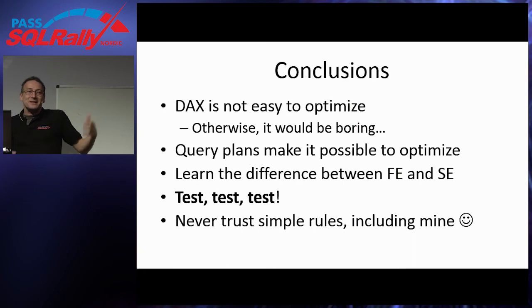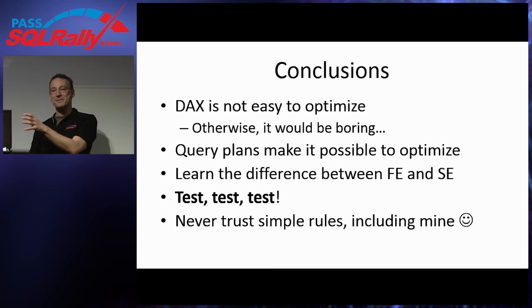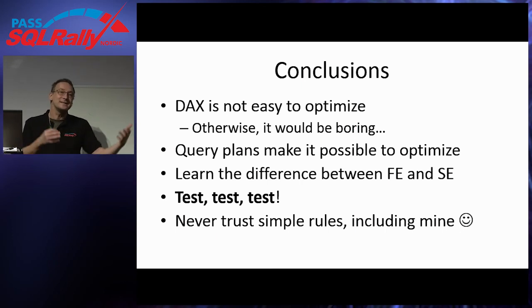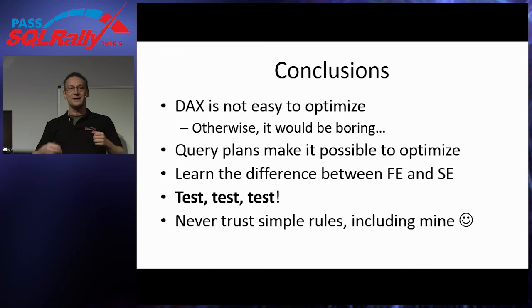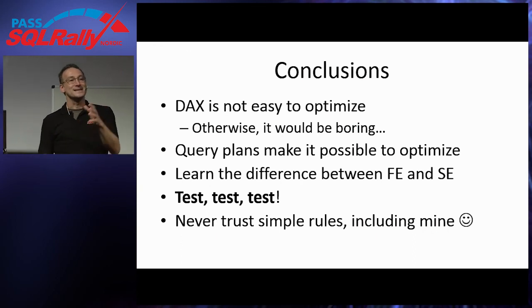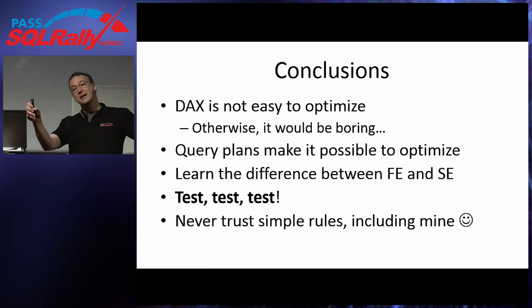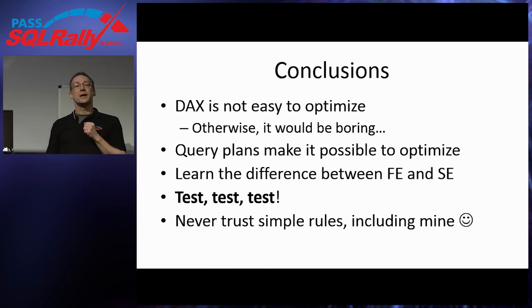DAX is much better. It tries to speak and tell you with the query plan exactly what's happening. So if there is a problem, you can ask and it says, yes, the problem is somewhere here. Go and find it by yourself. But at least you know that there is a path that you can follow to optimize. It's not easy, but it's incredibly fun, at least for me. Do a lot of tests. Don't just follow best practice. Try to understand exactly the shape of your query and then understand how to get the best of it. Never trust simple rules like do that instead of this, because DAX is several times surprising.